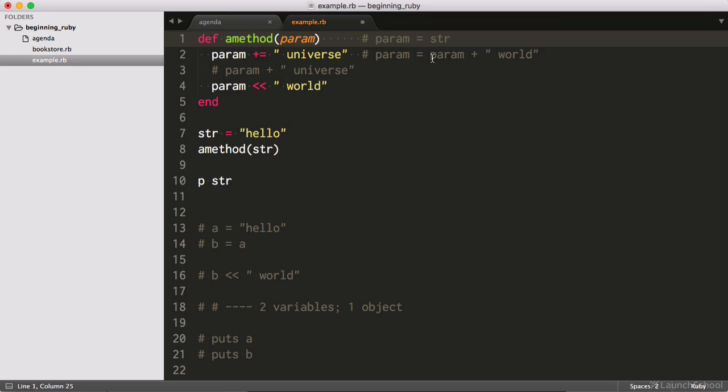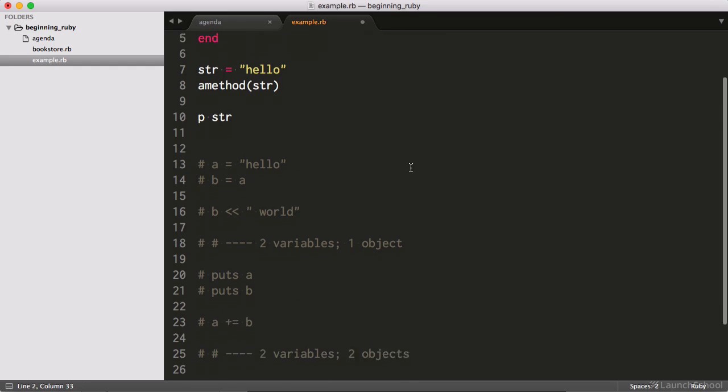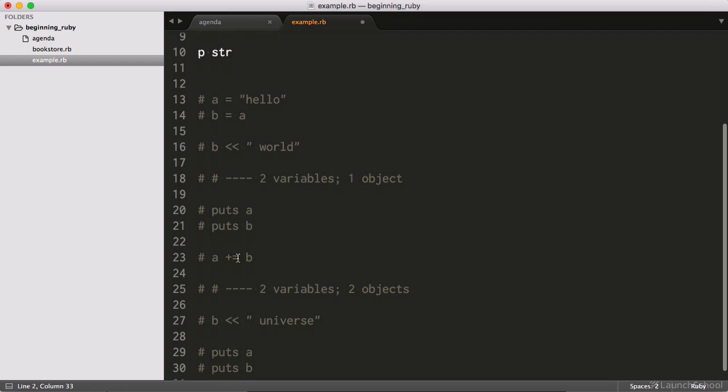It's reassignment. And it almost doesn't matter what this code is because it's a new string. For the purposes of our analysis here, the value doesn't matter, right? So this is reassignment. This is like this, line 23. That's reassignment. And again, for the purposes of this particular analysis, it doesn't matter what the value is.